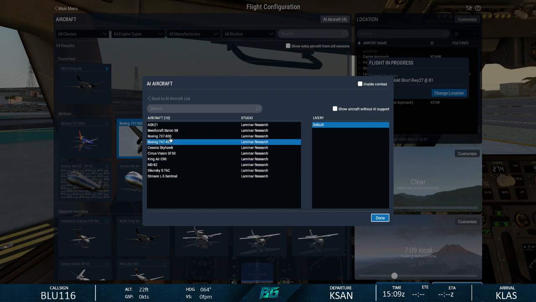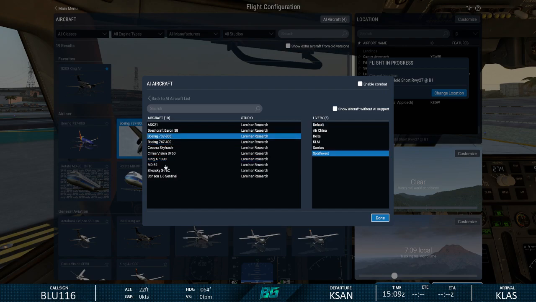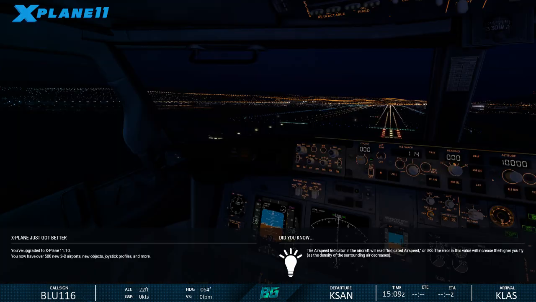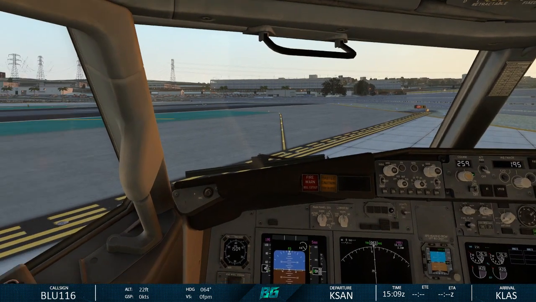We'll leave the Cirrus in there, and we'll add another. I also want to test out to see if my system can even handle having all these aircraft flying around us. We'll have a Southwest flight too. Hit done, and that's gonna reload everything. So that way we'll have an actual chance of seeing some traffic around us. I don't know where they're gonna be, but they will be here somewhere.